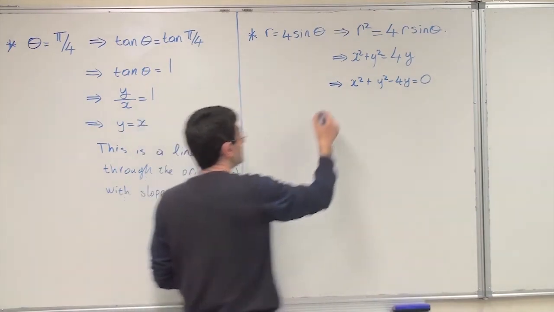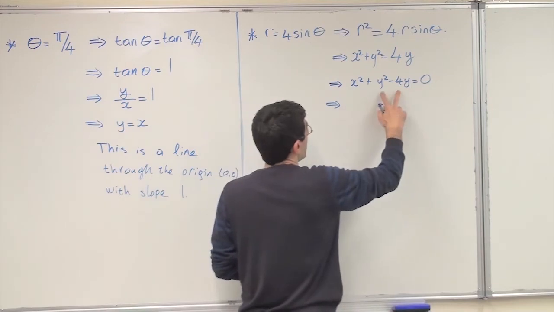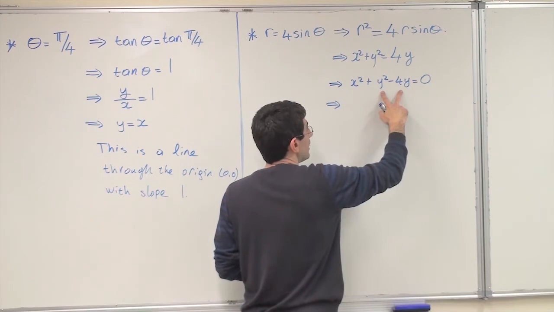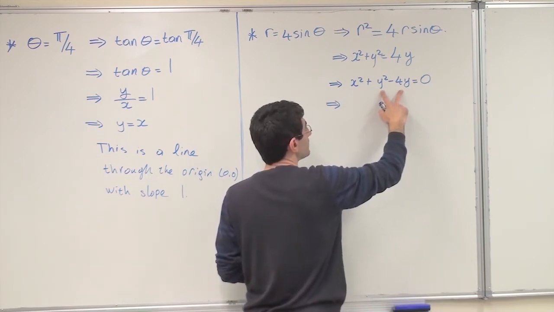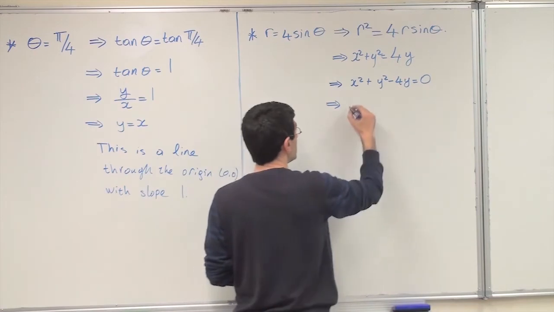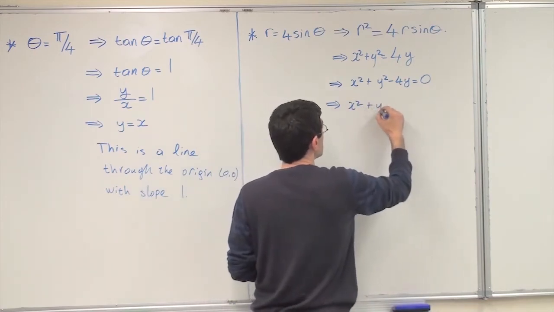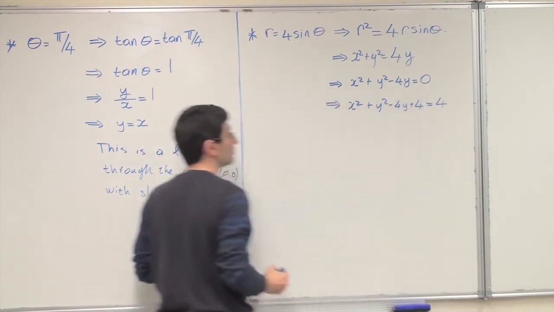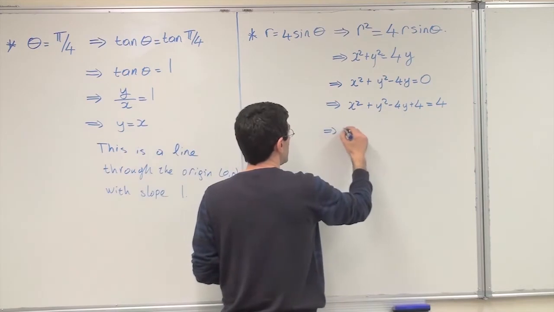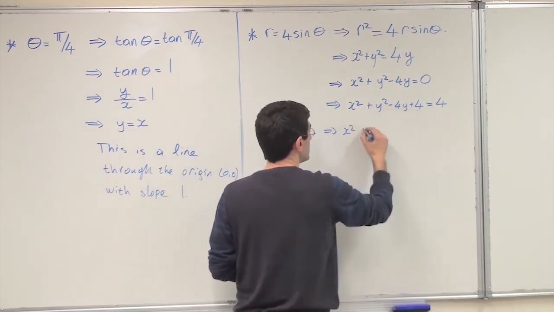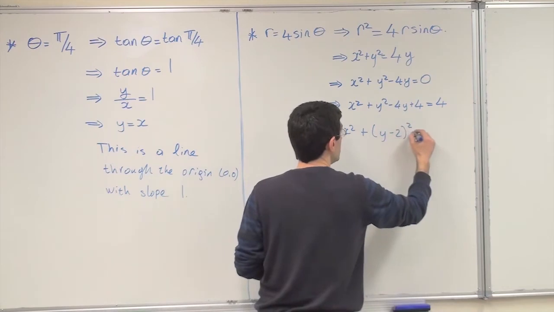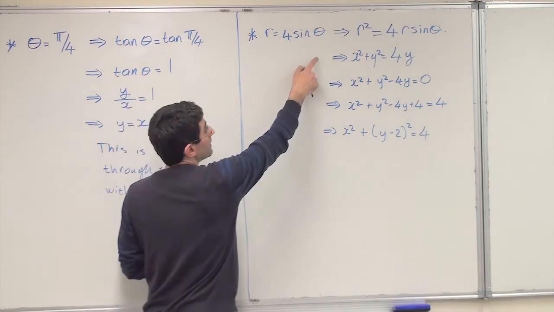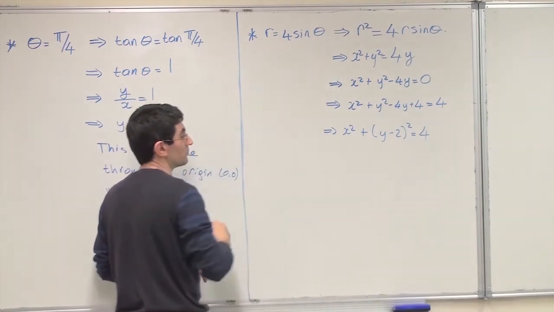To rewrite this equation, now, I have two terms with y on the left-hand side. So I'm going to add a certain constant in order to complete these two terms into a parenthesis square. And the constant that we need for this is 4. So I add 4 on both sides. And then I group the last three terms into a parenthesis square. And I rewrite my Cartesian equation in this form.